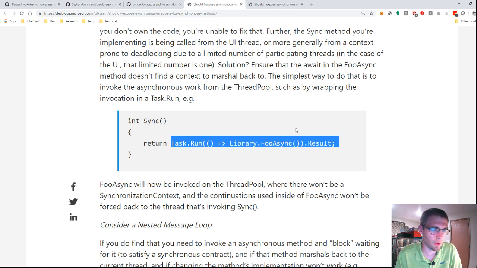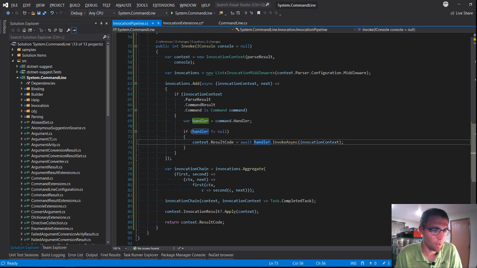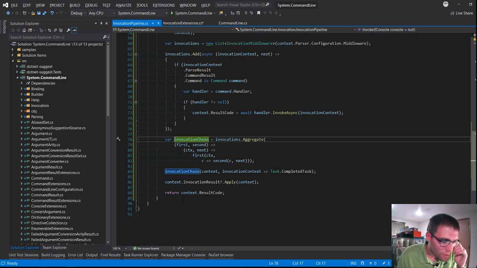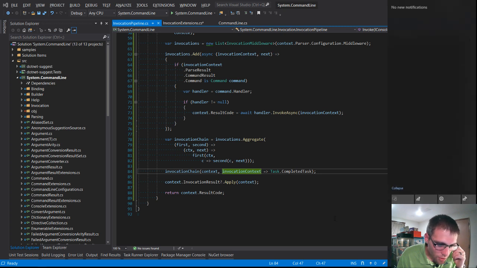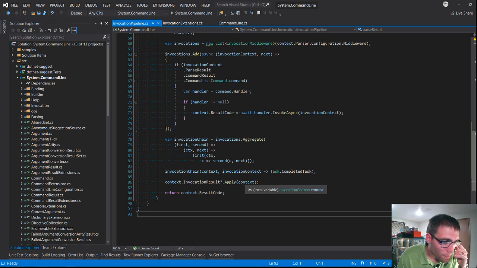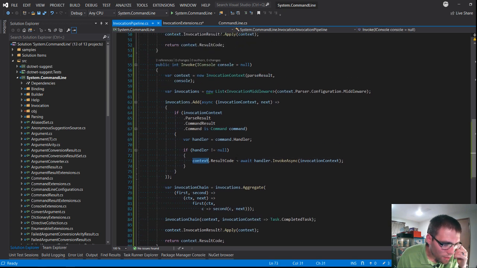So I believe this is the trick that we want to deal with right about in here, because we've got two places where we've got invocations happening. So, invocation chain, and I'm just going to have to dig through this for a minute since it's been a little while since I looked at this. One of these, I believe, is an asynchronous method. And let me turn off my notifications so those stop pestering. Because I believe this method right here is where we want to do the Task.Run cheater mode. Because again, we want to avoid doing that cheater approach as long as possible.